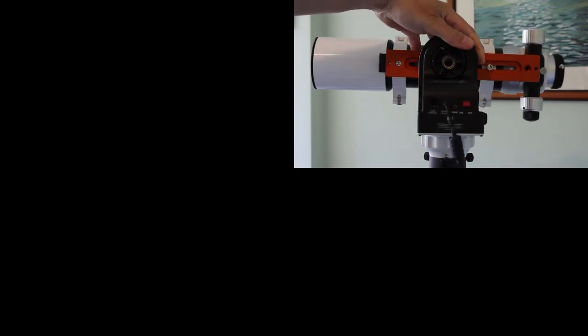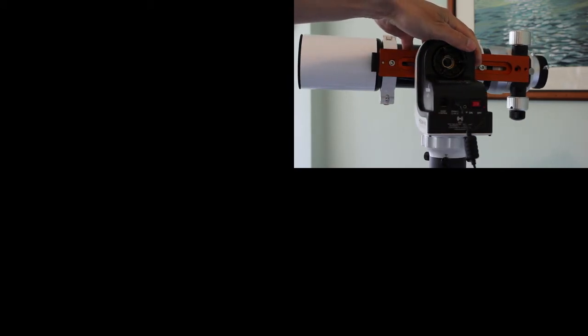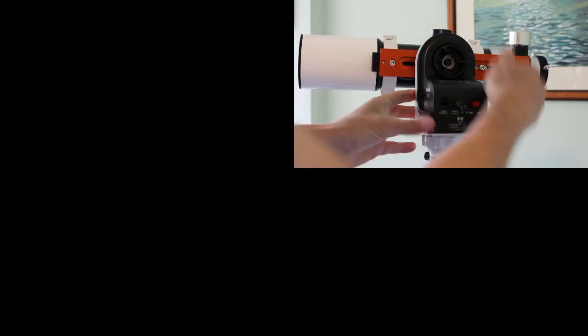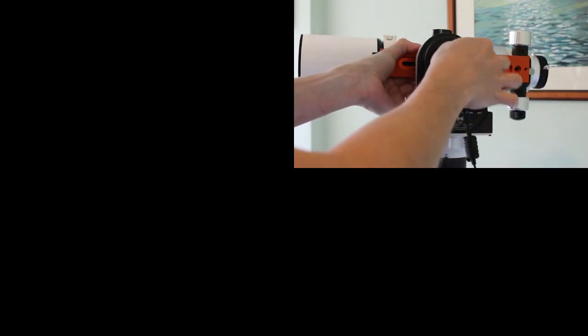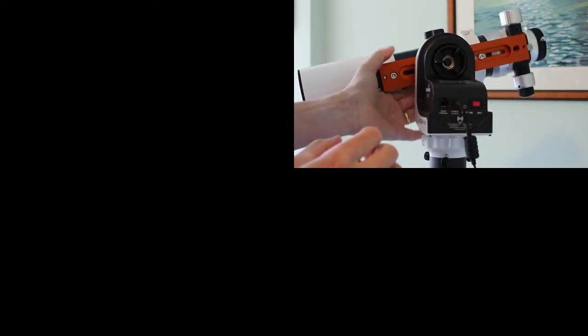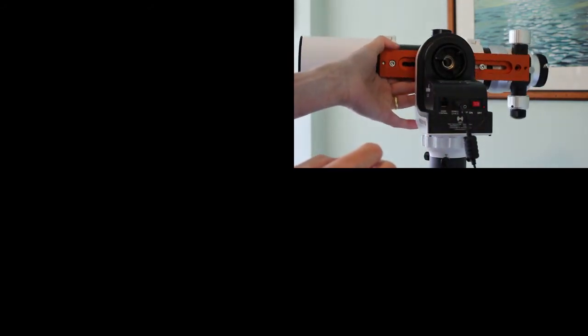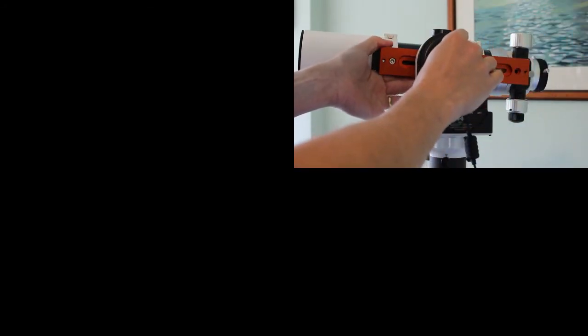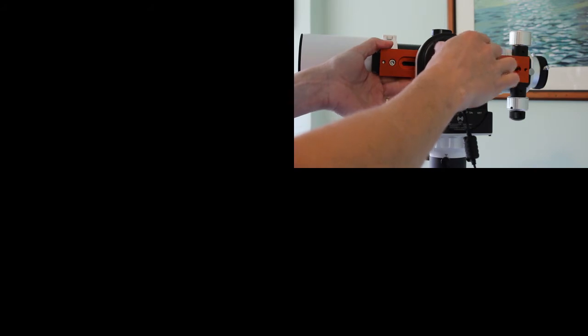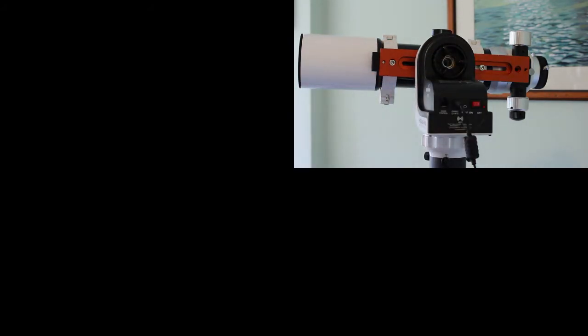To use it, it's quite straightforward — set it facing north. There are a couple of locking mechanisms, so you have to lock this one into position. If you unlock this one, just make sure it's nicely balanced so it's not being pulled one way or the other by the weight of the telescope. You can adjust the knob here to move it backwards and forwards. Make sure it's very level because it gets very confused if it's at an angle — there are spirit levels in the standard tripod that comes with it.